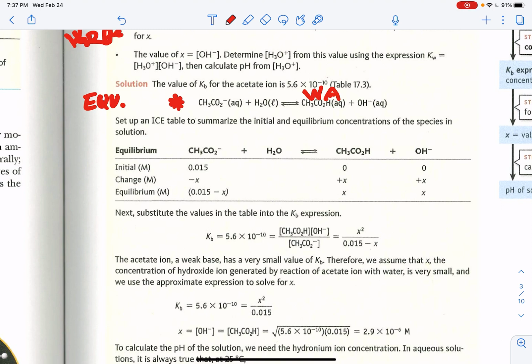Now, before I go on solving the problem, here's an important point. Is the solution going to be acidic or basic? We already said it's going to be basic because you have a strong base winning out over a weak acid. But, just so you see, this weak acid has nothing to do with the pH. It's hydronium ions that affect the pH. The molecule doesn't affect the pH at all. The hydroxides affect the pH, which is why your solution will have a pH greater than 7.